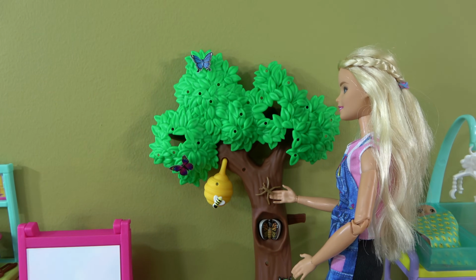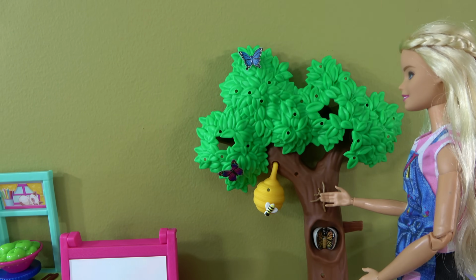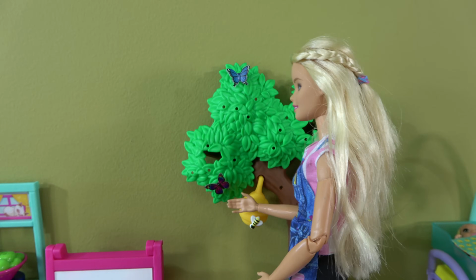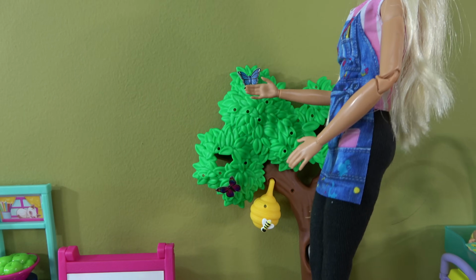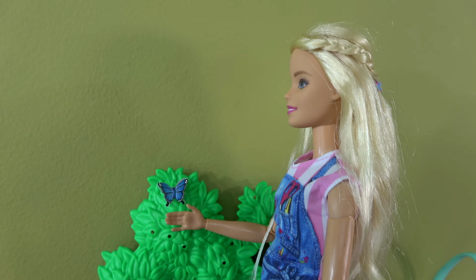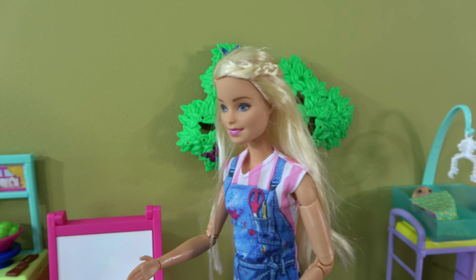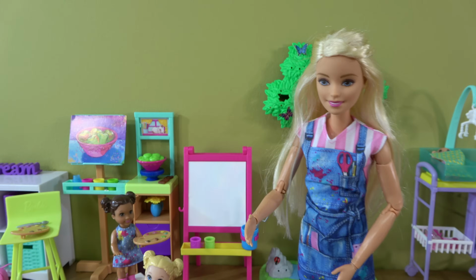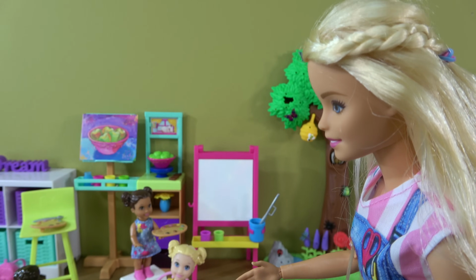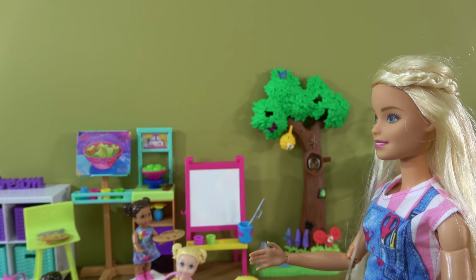Here's the stick bug that I was talking about earlier. Looks just like a stick. Here's another bee and there's its beehive, which I shouldn't be touching because I don't want it to sting me. Here's a butterfly. Isn't it beautiful? It's like a rainbow butterfly. And then here is a beautiful blue butterfly. So yeah, that's about it. You each can choose one bug that you would like to color or paint. Who's going to start first on the big canvas?